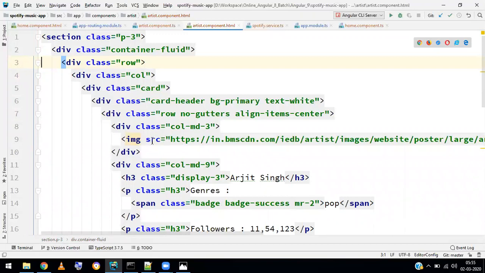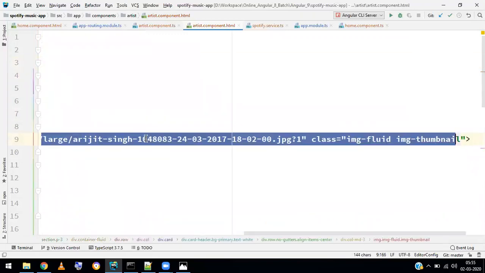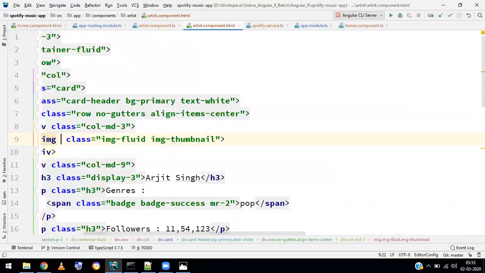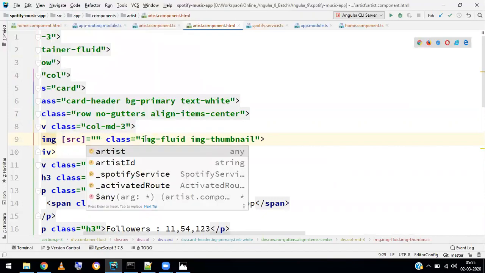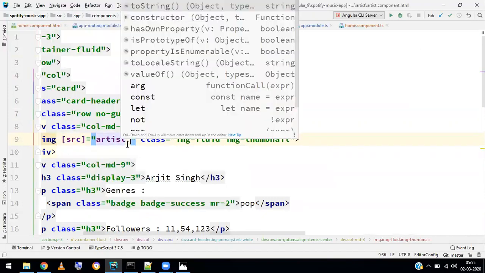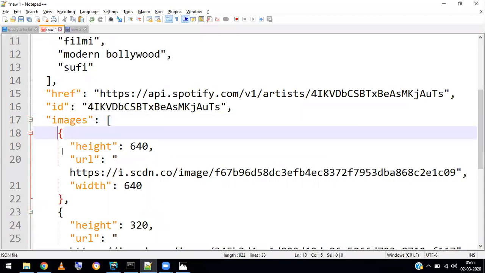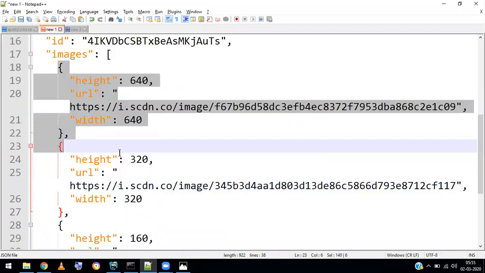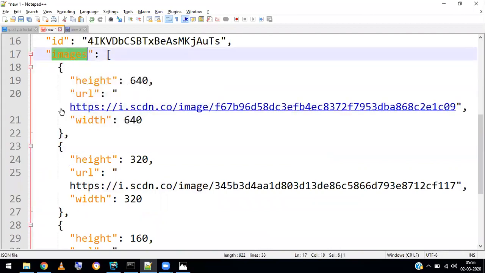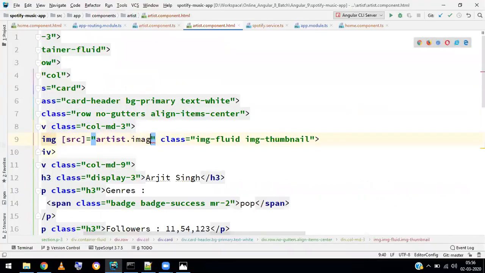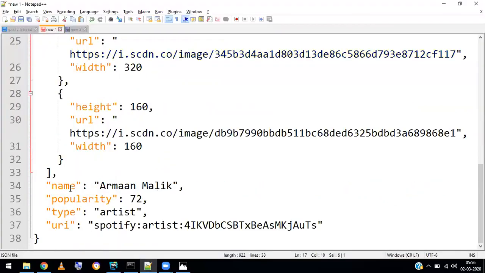Here image. So image I replace with src. Src is going to be artist dot images of first object, because these are all small images. So I need the bigger image. So images is an array, the first element is 0 dot url. So dot images of 0 dot url. Okay, and then name.